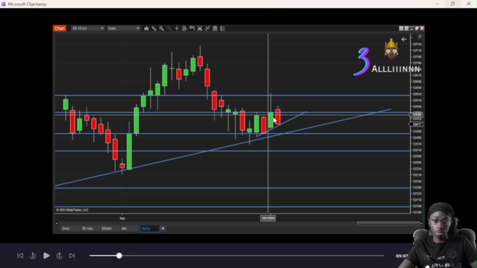I also figured once this closed over, it would be shooting up, so I figured we would retrace back to this line I drew, touching 1, 2, 3 touches. This was the third touch, so this is where it really took off. But having a touch here, and come back and trade on this side.